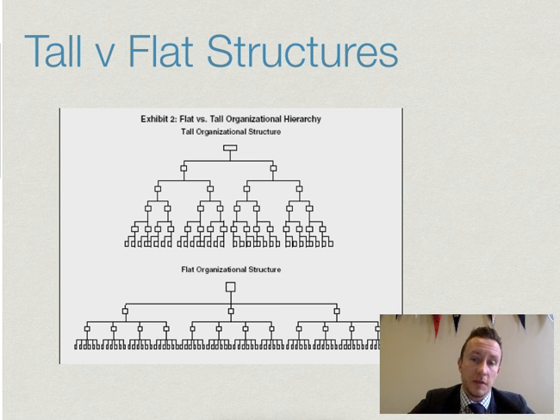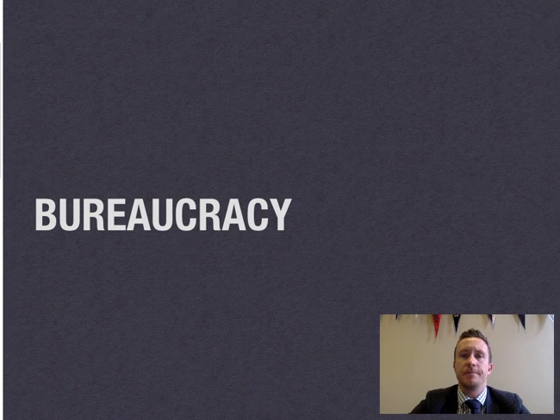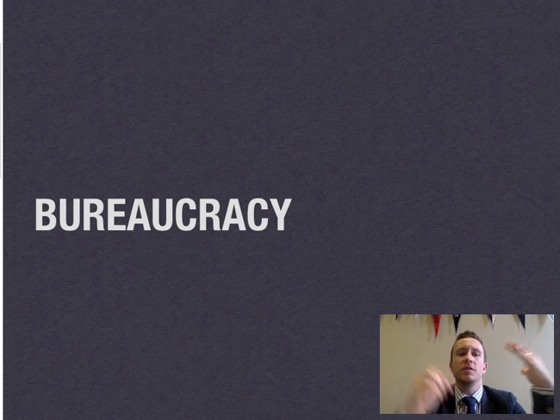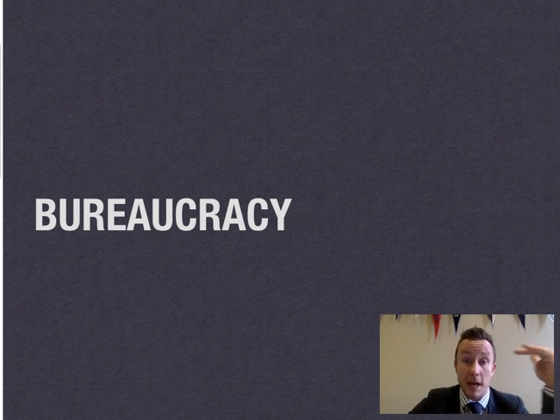Now, we're talking about this kind of formal, rigid way of communicating. Really, the word for it is bureaucracy. You may have heard the bureaucratic term in politics, and basically that means that if I wanted to communicate something at the government level, if I, Mr. McNiven, wanted to make a law, well, I'd have to go to my local representative, who then would have to go to a larger representative, who would then have to present it in the House of Commons, who would then have to go through a lot of red tape and discussions, and that's really what bureaucracy is. It's a formal way of doing things.